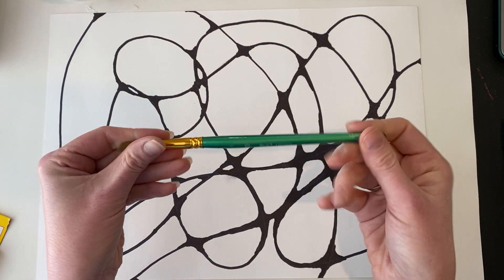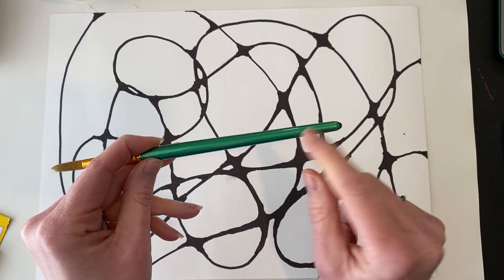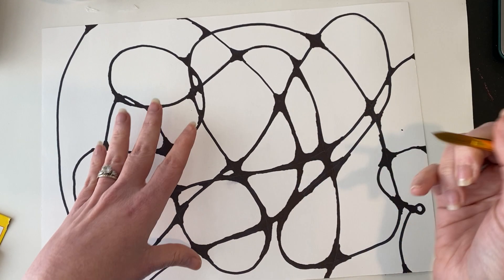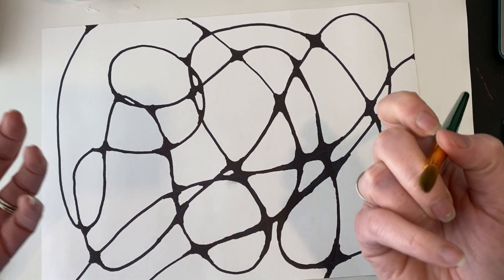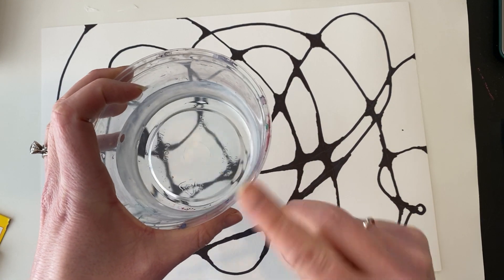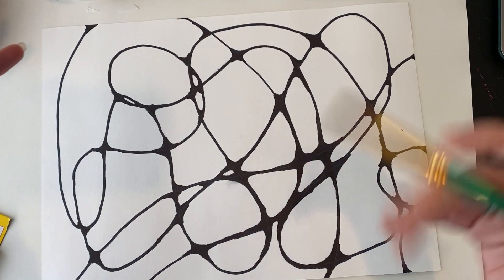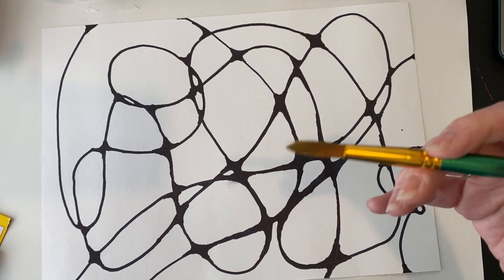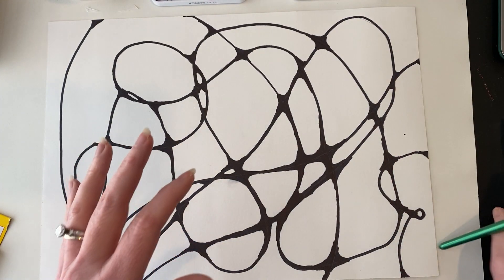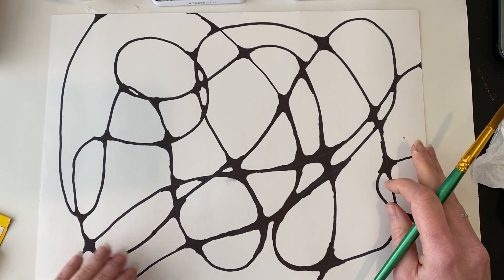So in your kit you should have a green paintbrush that looks pretty new. You might also have a smaller blue brush with a yellow tip. I think you really want to use the green one because you have a nice big space — the smaller one would be great for tiny detail areas. You'll need some sort of cup to put water in — not a drinking cup, don't grab a coffee mug. A disposable cup works really well. You'll also need your paint set from your art kit, and it would be helpful to have a piece of paper towel to blot any messes and dry your paintbrush.